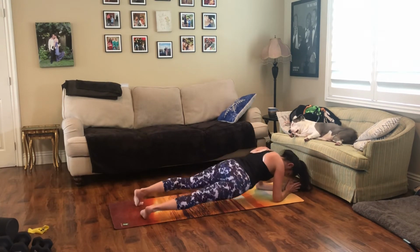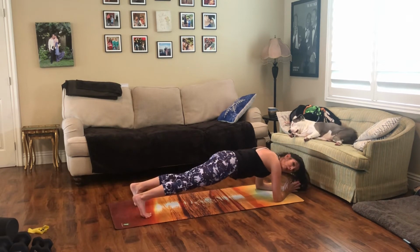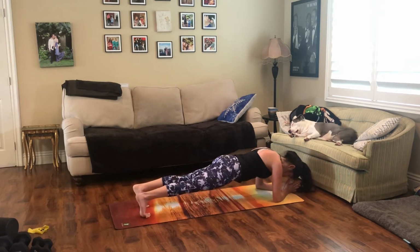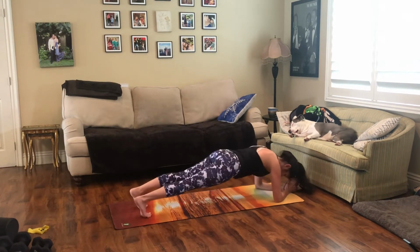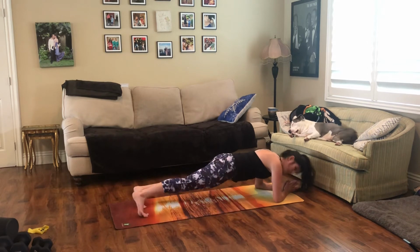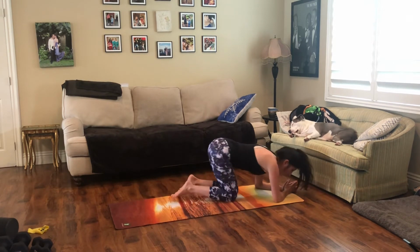Gorgeous, guys, hip drops. Right, center, left, center. Go only as far as you can without lifting your elbows. Keep your glutes tight. Hold it. Now we're just gonna hold, guys.